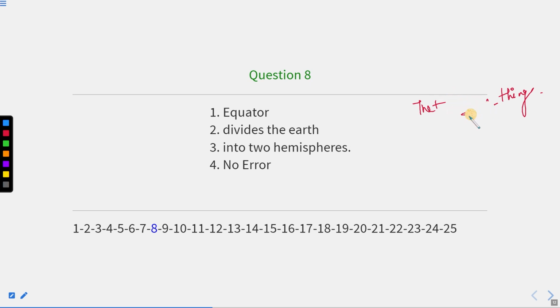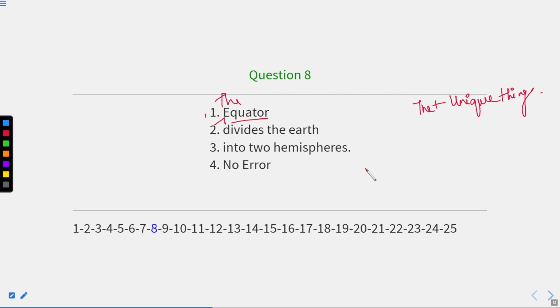For example, we have the Tropic of Cancer, the Tropic of Capricorn, the equator, and we know well that the equator lies on 0 degrees. Well, that does not matter at all. We are talking only about the unique thing: the equator is a geographical feature and also a unique thing. So before this equator, we need to put "the". And this is very, very important for every geographical feature. Like seas, rivers, oceans, plateaus, we need to put "the" before their names. For example, the islands. Before the name of any island, we need to put "the".